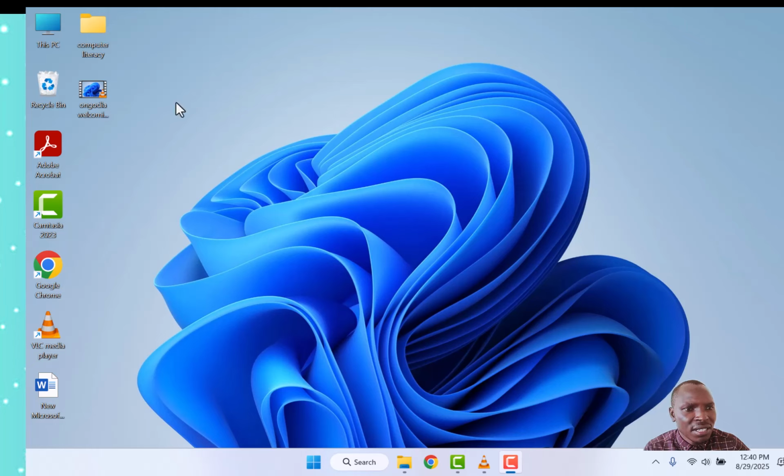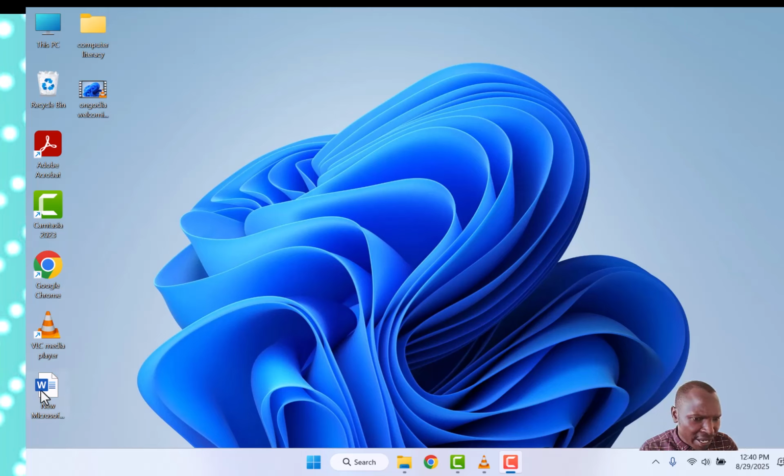And this interface is the one we call the desktop. In the desktop, we have different things. We have the folder, which you're seeing here. It's kind of brown, a square, showing a little bit opened here. The folder is the one that stores subfolders and stores your files. So all your files have to be organized in the folder. In case you have some other sub-files, you can as well organize them in the folder.